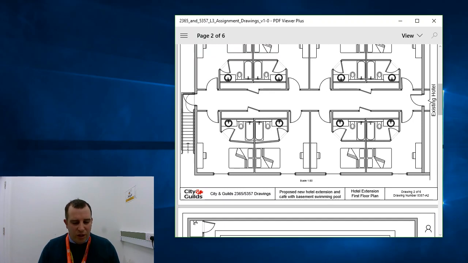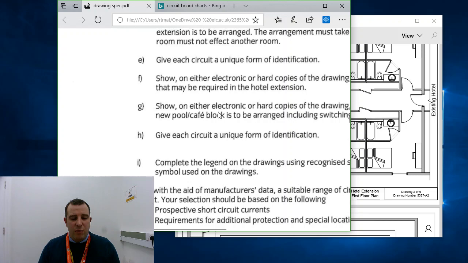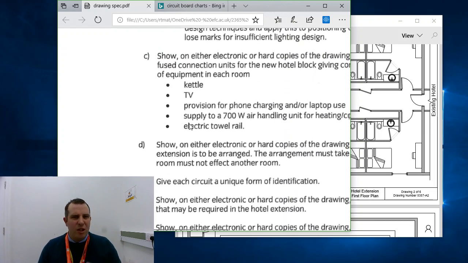If you look at the questions over it, it does talk about what you want to do, and you need to include them for these bits. You don't need to include other bits and pieces, so you don't need to worry about some in the cupboards or anything like that.